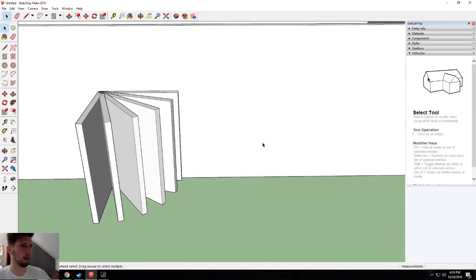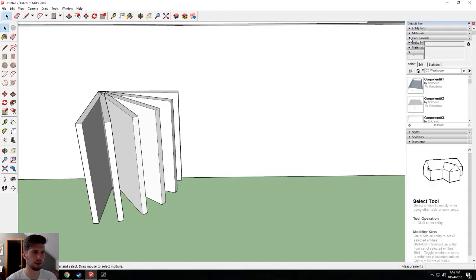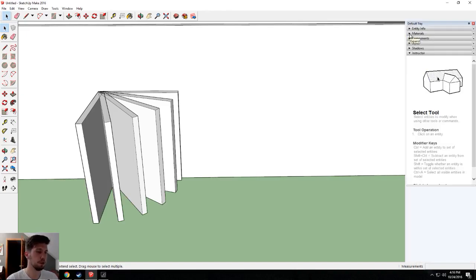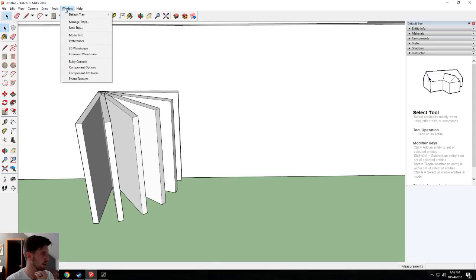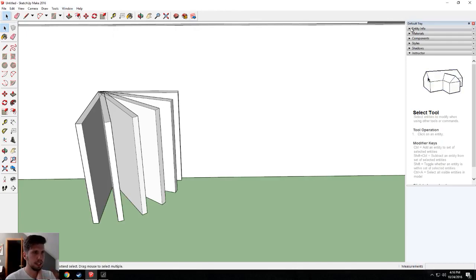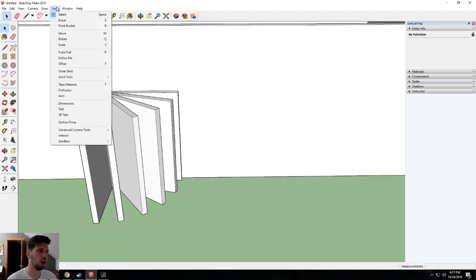So please pay attention to the right-hand side of the screen here, okay? First of all, you have this thing over here called a tray. This has all of your little menu options, your pull downs, where you can see all the components, the materials, all that stuff. If you don't see that, we can turn it on under the window. But what you don't see in your tray that we need is a thing called the layer tool, okay, the layer tray. We don't need to see anything besides the entity info, and then we need to go in and turn on the layer tab.